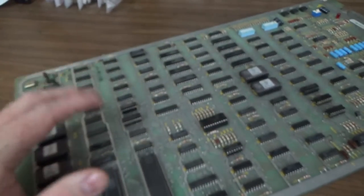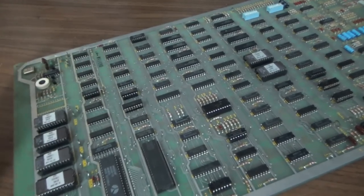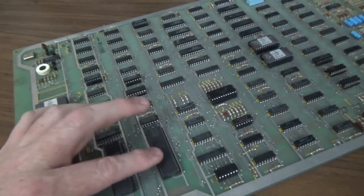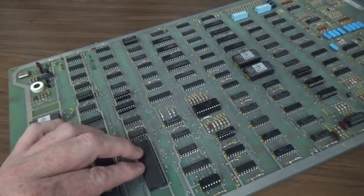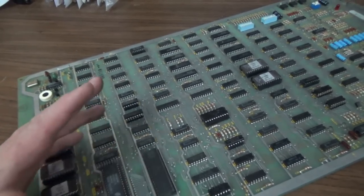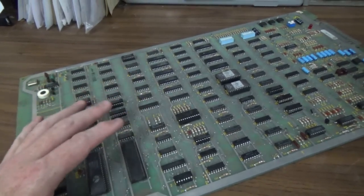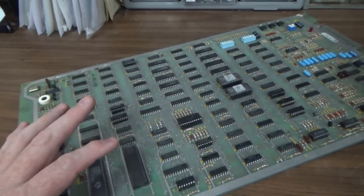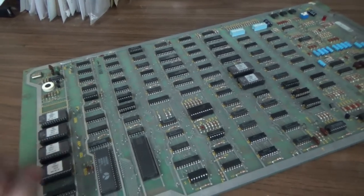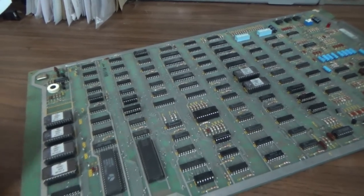So if it comes up and it won't run, you might try taking that off the board and then just trying it and see if you get the exact same thing. If you do, maybe put it back on because you're going to need it for the audio. What it does is, it does several things, but one of the things that it does is it provides the audio. So we're going to be attempting to run an audio test. If we can get the program to work on the board, the board will start beeping at us through the speaker, and that beep code will tell you what's wrong with the board. It does a RAM test. Okay, so that's what we're trying to get.